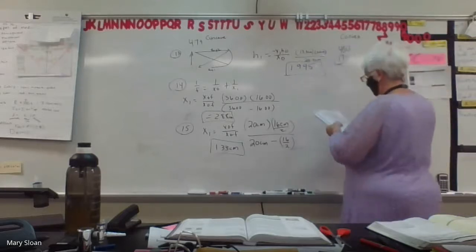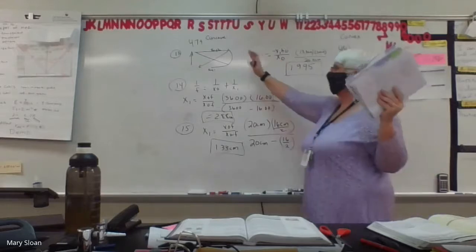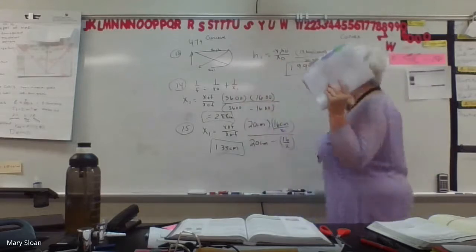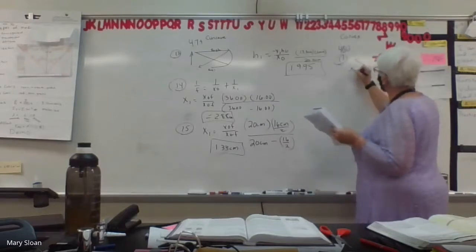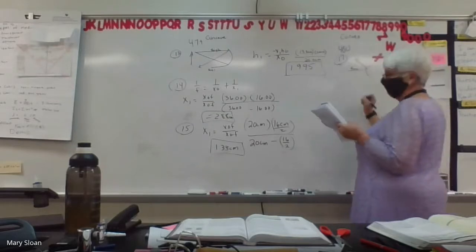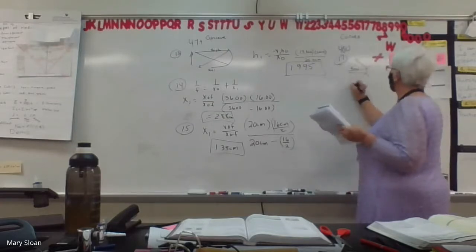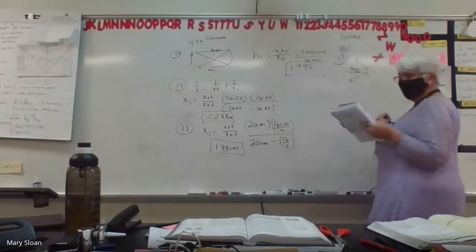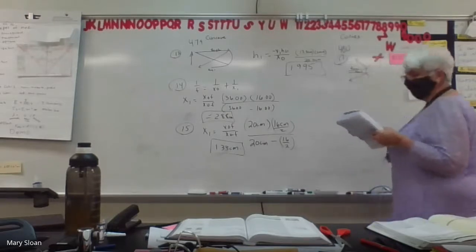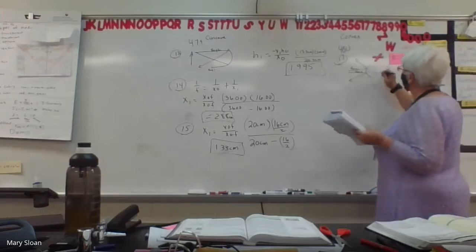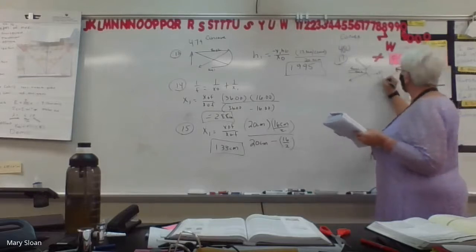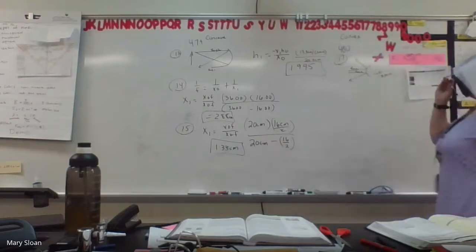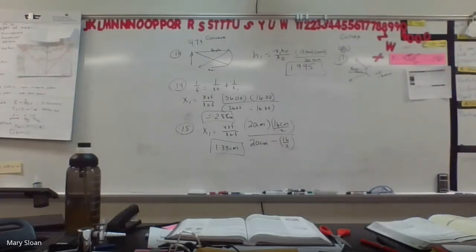17. So on this one, instead of the mirror going this direction, the mirror is going to go the opposite direction, which is going that way. We're going to have our rays, one going up and down, and our other ray is going in that direction. This is number 17, ma'am. We don't do 16? I did not. I skipped it. Here's my focal for this one, which is negative 8.6 centimeters. The only thing 17 asks us is to draw.